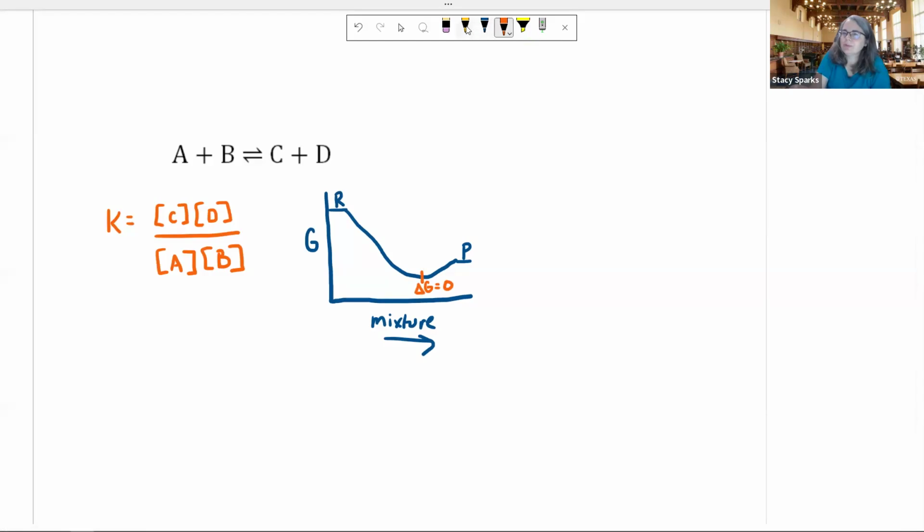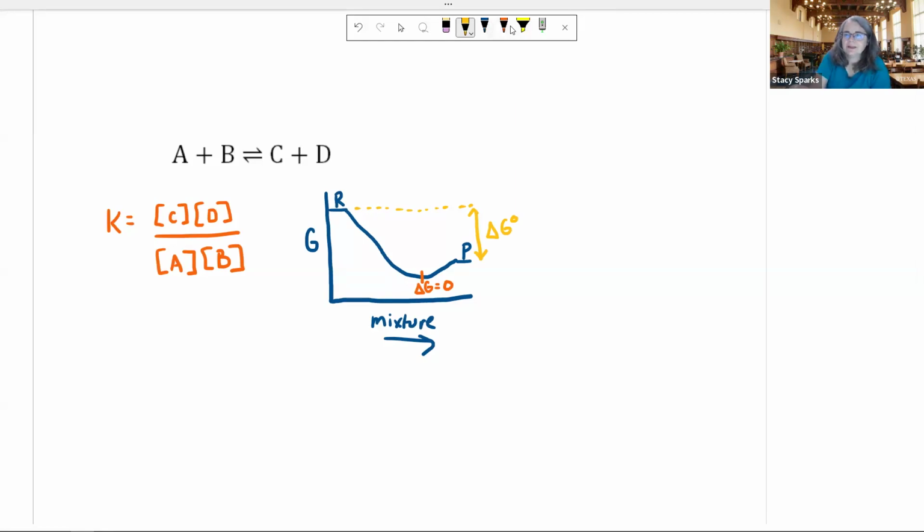So if you remember, we talked a lot about the standard Gibbs free energy change. That is here, going from all reactants to all products. Delta G can vary depending on where we are along the reaction. We'll look at our equation for that in a minute. But really, it's the difference between where we are and equilibrium, that lowest energy point. So when we're at equilibrium, there's no difference, and it's 0.